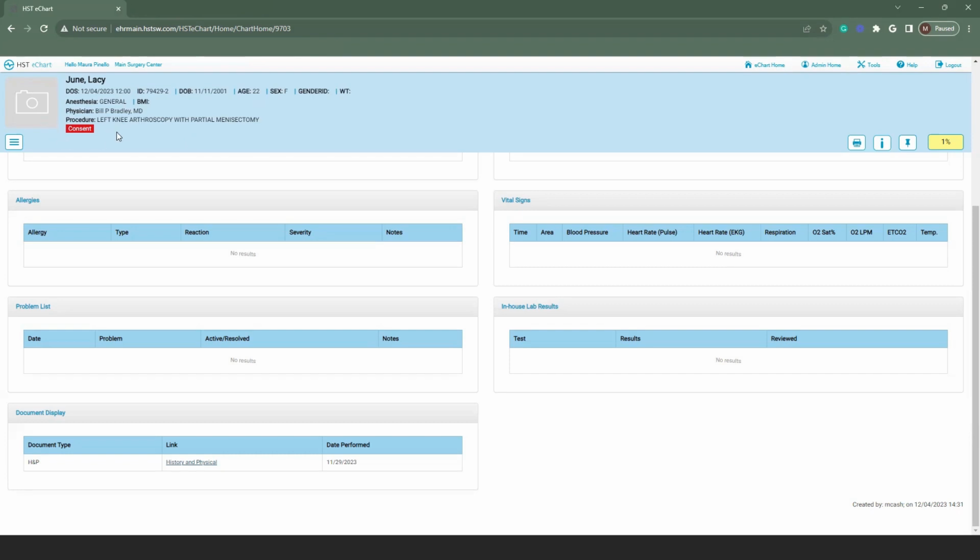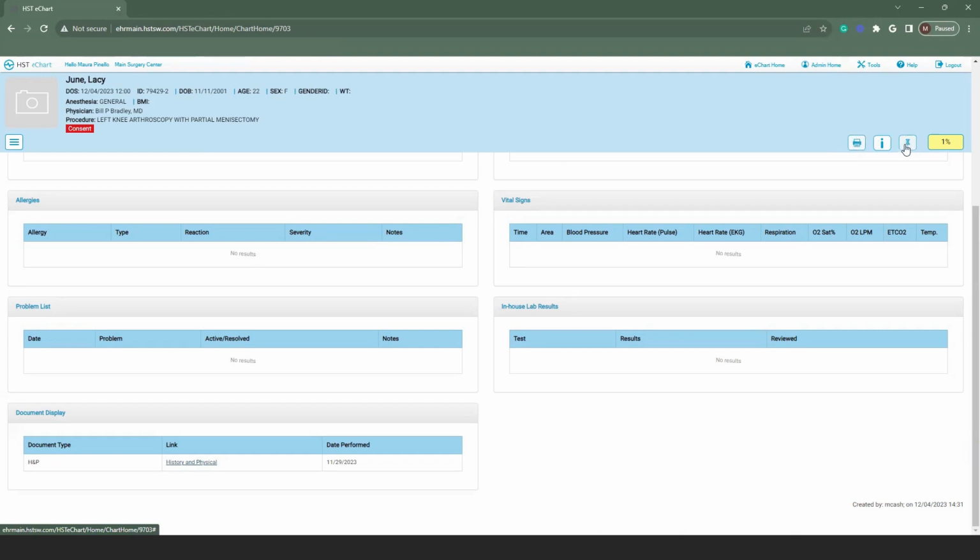You'll also have some banner alerts. These happen some automatically as certain things are asked and answered, but the consent banner alert will disappear once all of the consents have been signed prior to the start of the procedure. In the far right, you have a print icon. Any part of the chart, page of the chart, or workflow will be able to be printed.